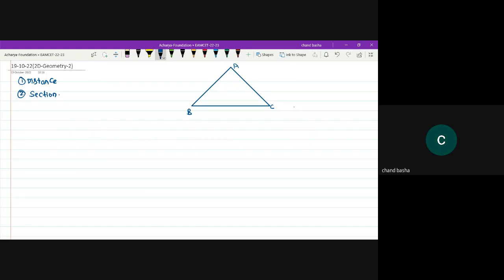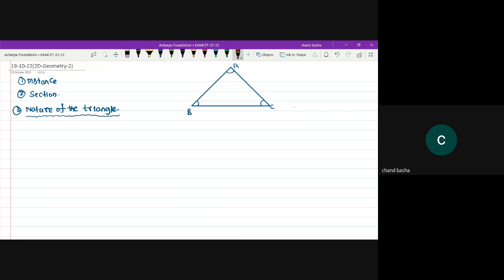Now today our concept is the nature of the triangle. Here the different types of triangles depend upon the sides as well as the angles. Hope you can understand. ABC, as I have given to you, are the vertices of the given triangle. According to the vertices, we can define the length of the sides, and according to the angles, we can also divide it.